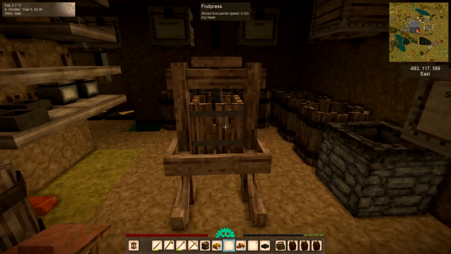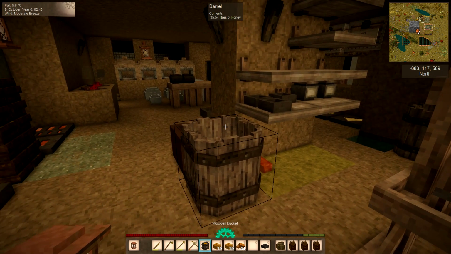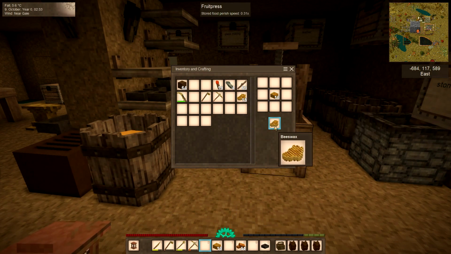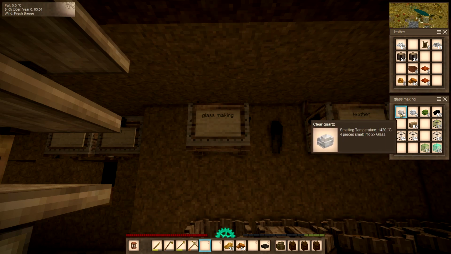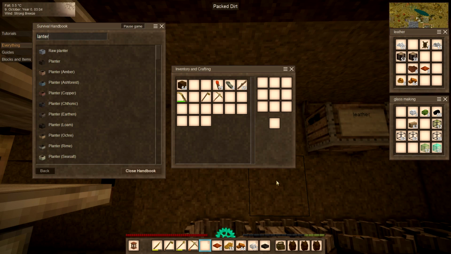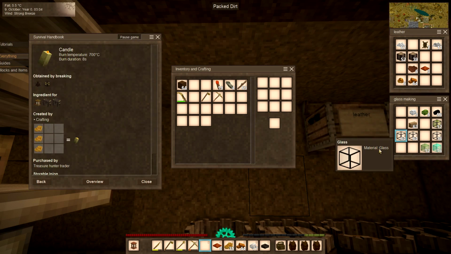I'll grab the bucket. Grab that. Empty you, so yeah, I cannot fit any more in there. So let's just put you down. Alright, now you can come here for a second. Quartz, clear quartz, and you. Copper lantern, candle is just okay.